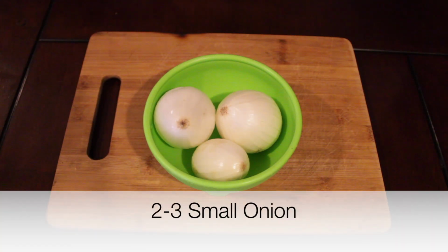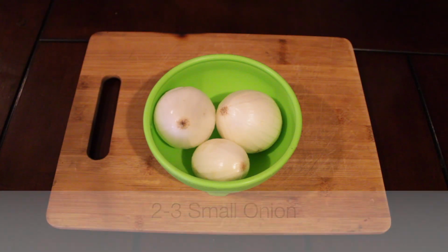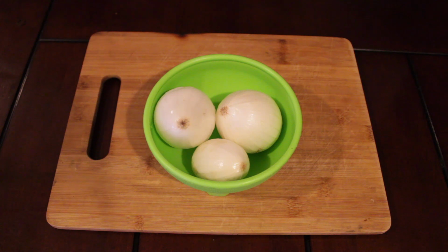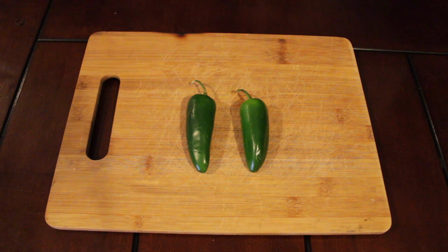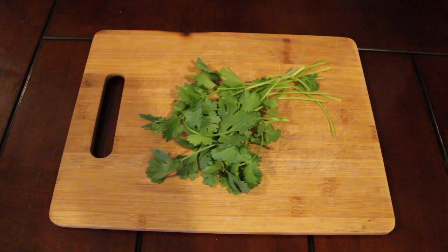2 to 3 small onions or 1 large one. I ended up using 2 in our recipe, and it seemed like it was enough. 1 to 2 jalapeno peppers. If you like it hotter, put 2. If you like it less hot, put 1. If you like it even hotter, you can even put 3 or 4. It's just up to you.